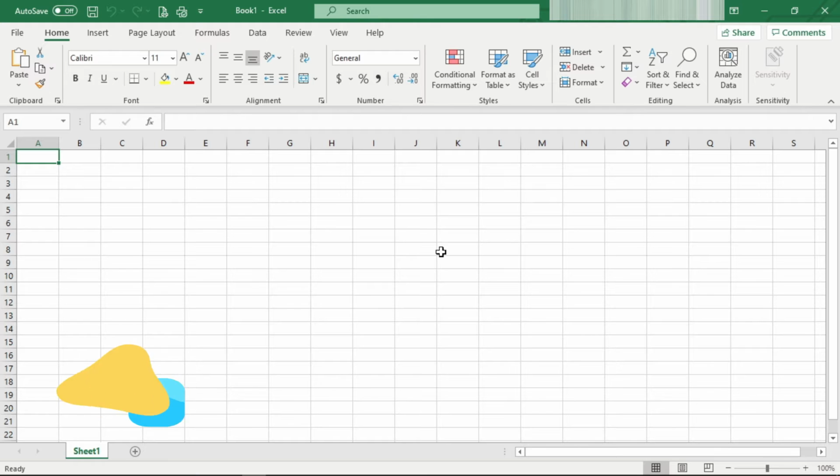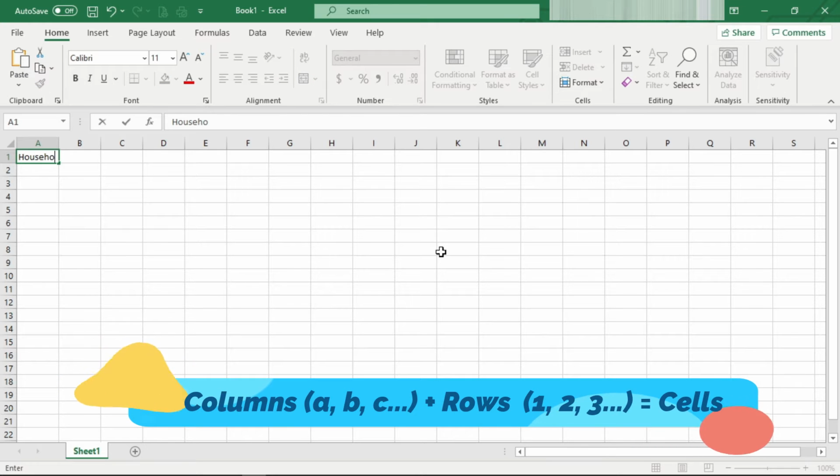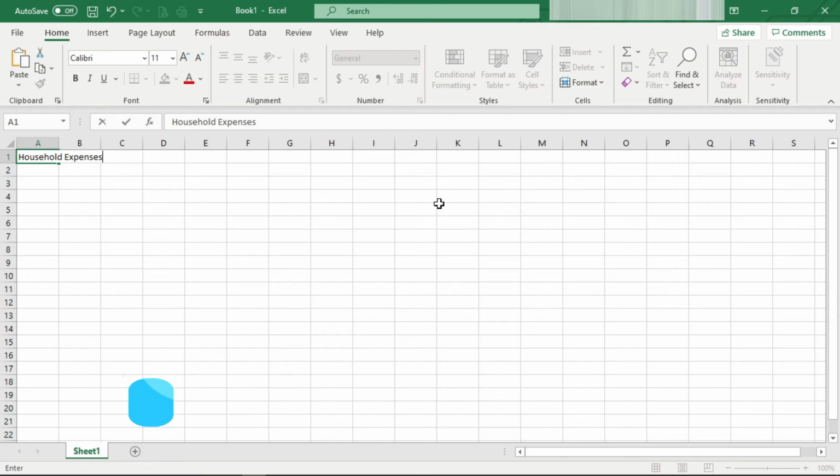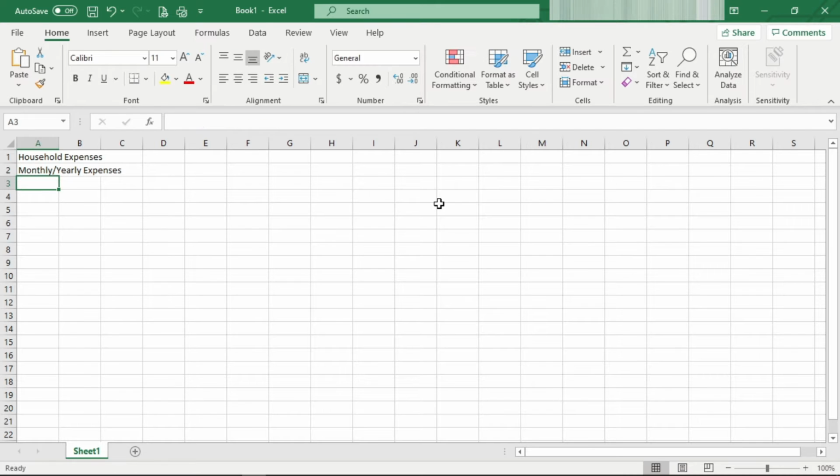In cell A1, I'm gonna type household expenses. In cell A2, I'm gonna type monthly, yearly expenses. I press enter.